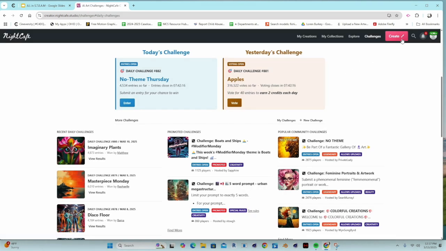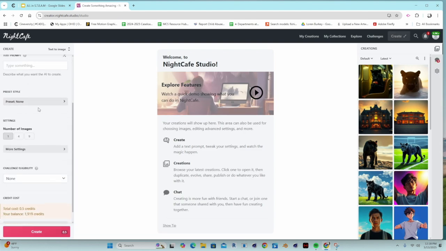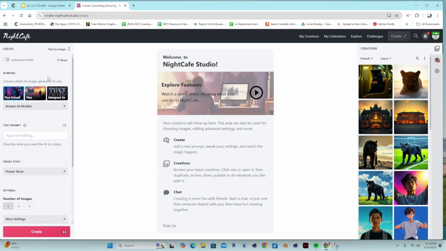To start working with Nightcafe, you'll have to go up to the button in the upper right hand corner and get signed up. Use your school email and school password to sign up for Nightcafe. It will give you 5 credits a day through email, so make sure you're checking your emails periodically and start accumulating those points. To create works, you just hit the create button at the top of the screen, and on the left hand side are all the tools that you can go in and adjust to create your imagery.